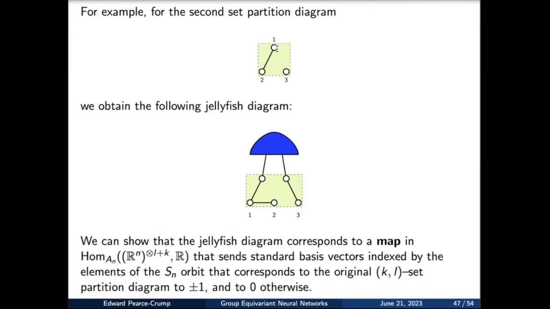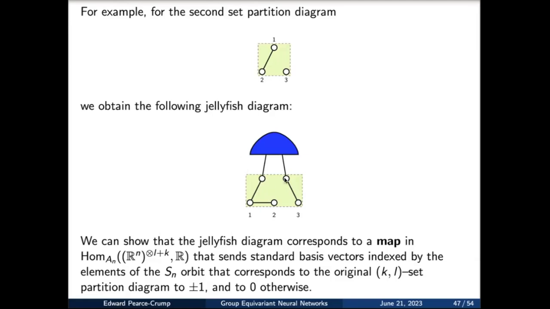The first thing we do is pull the nodes in the top row down to the bottom, keeping their order. So just forget about this jellyfish for a second. I've pulled the top down and I've got one, two paired together and a three on its own. The next thing I do is place n nodes corresponding to my A_N on top, and then I pair the blocks in order to the nodes at the top. In order means take the block containing the lowest numbered vertex at each stage. So this has one, so this is block one, pair it to vertex one. Now I need to find the lowest numbered vertex not in block one, well that's three, and pair it to this second vertex. And you may note if this only has n minus one blocks, for example, we're just going to leave the last node free. We're not going to have any pairing in this green section.